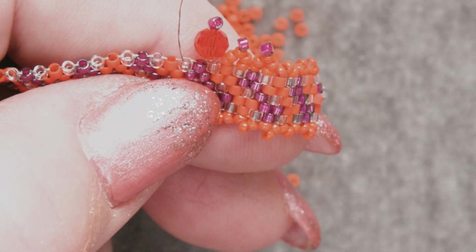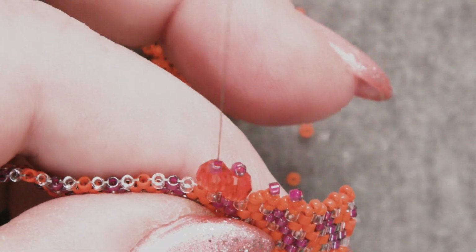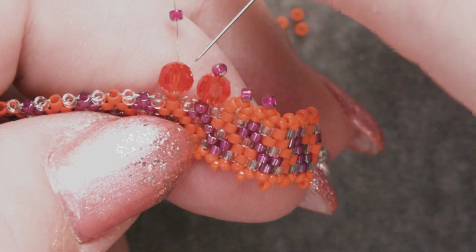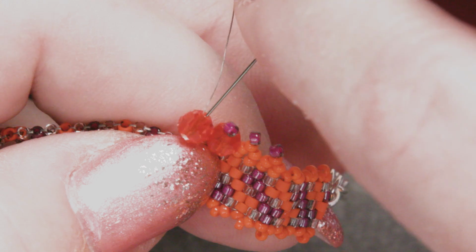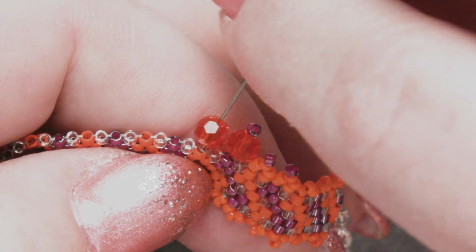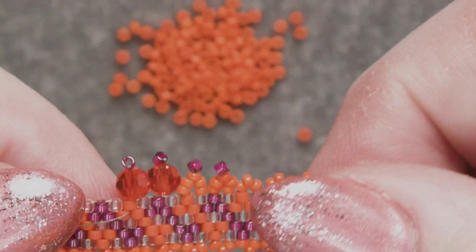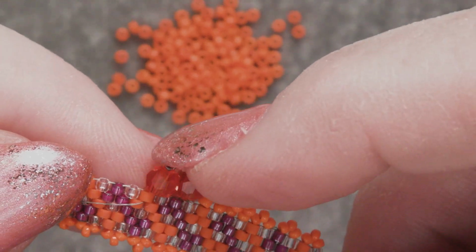Add a crystal. Add one of those purple size 11s. Bring all those down here. Skip the purple, go back through the orange crystal, and into the very next bead. And there's another type of picot edge. So there you have it, 3 different kinds of picot edging, from the very simple to the little more complex to this wonderful crystal one.